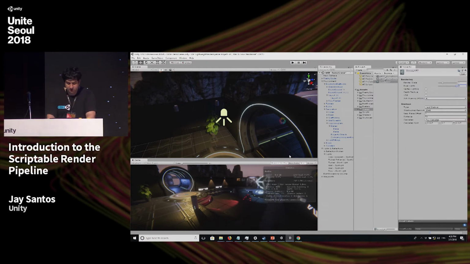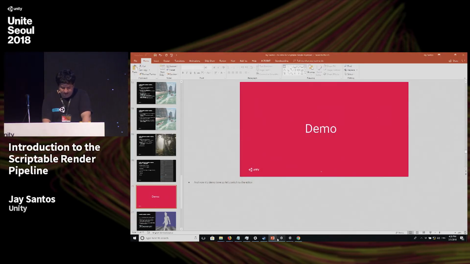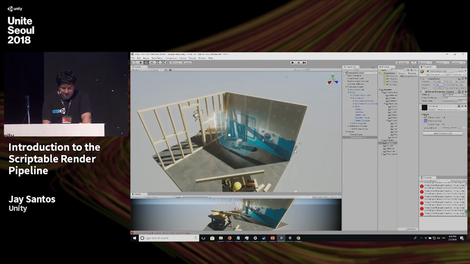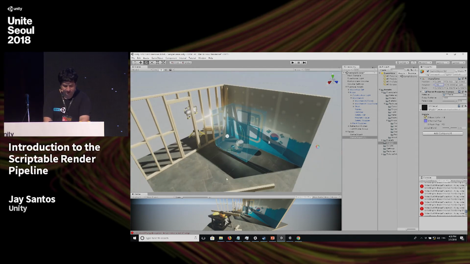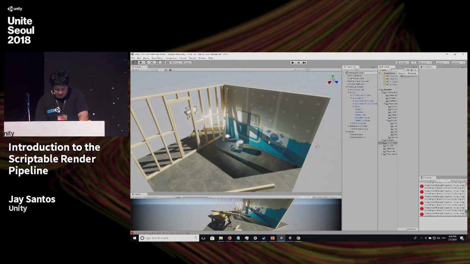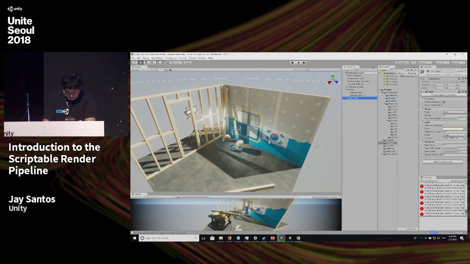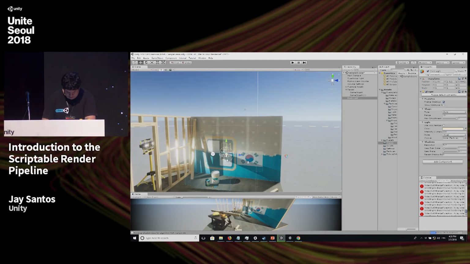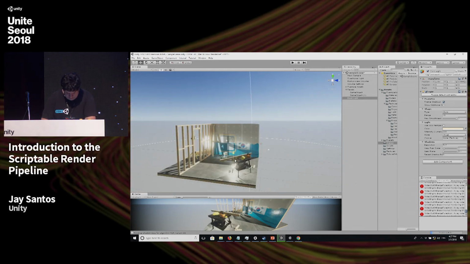Great. So now let us switch to the high definition render pipeline, the HDRP. And I want to show you a few of the features that are available here, right? So I have a different scene, and first I'm going to create a light. I'll move it here so we can better see it. Put it near the floor. Oh, we are pretty far away from the floor. There you go.